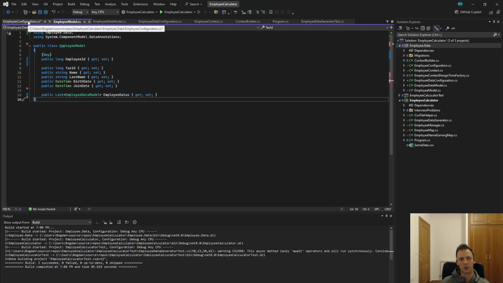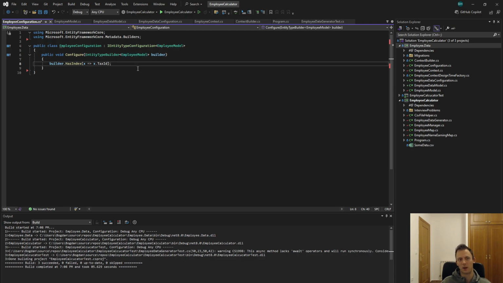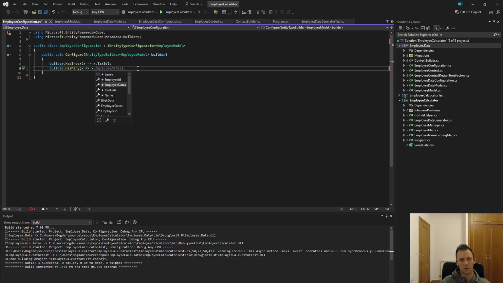And going back to the configuration, we can specify it in the builder, which will automatically give us the foreign key constraint. Has many data.